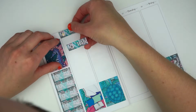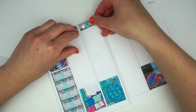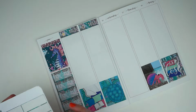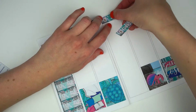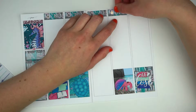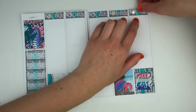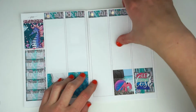So now time to lay down the date covers, and my face had to come into frame just a little bit. I did use some, it's kind of like on a blush pink background, and they are gold foiled date dots from a Nikki Plus 3 freebie that I got from my very first order from her, that I felt like that pink fit the pinks within this kit pretty well, and it saved me from having to actually write out the dates on the date covers, and then I was still able to use them as well.